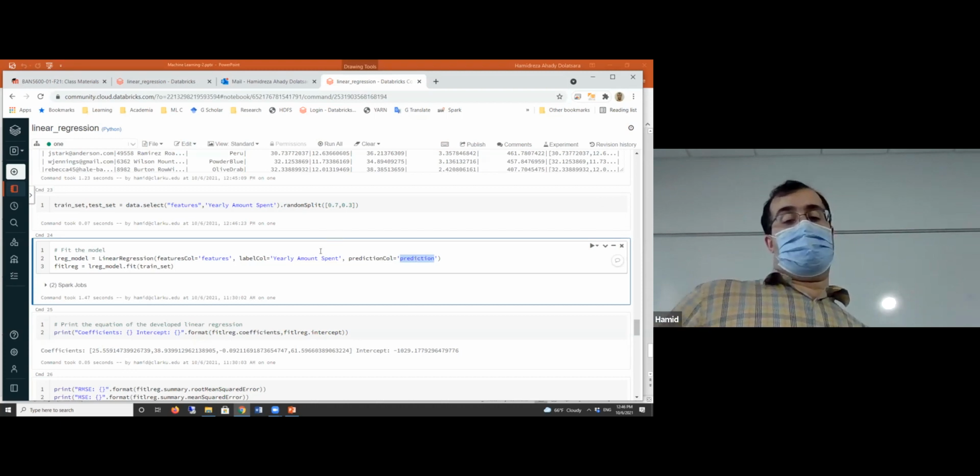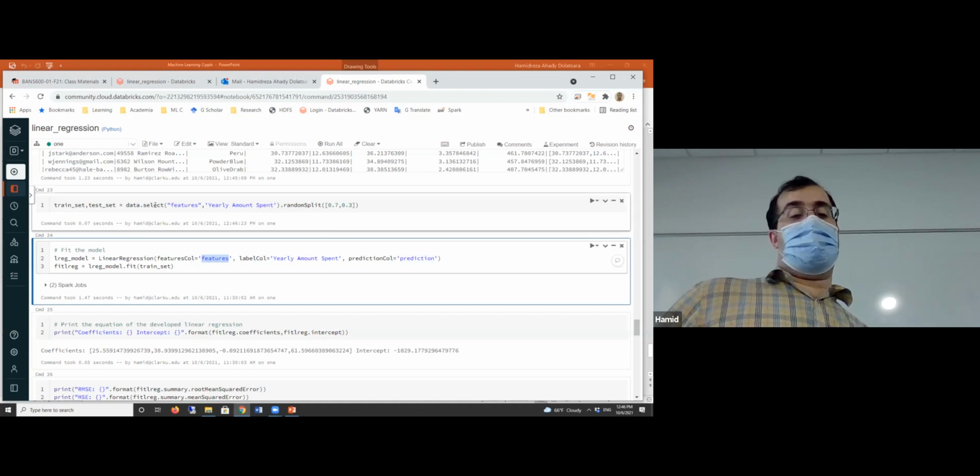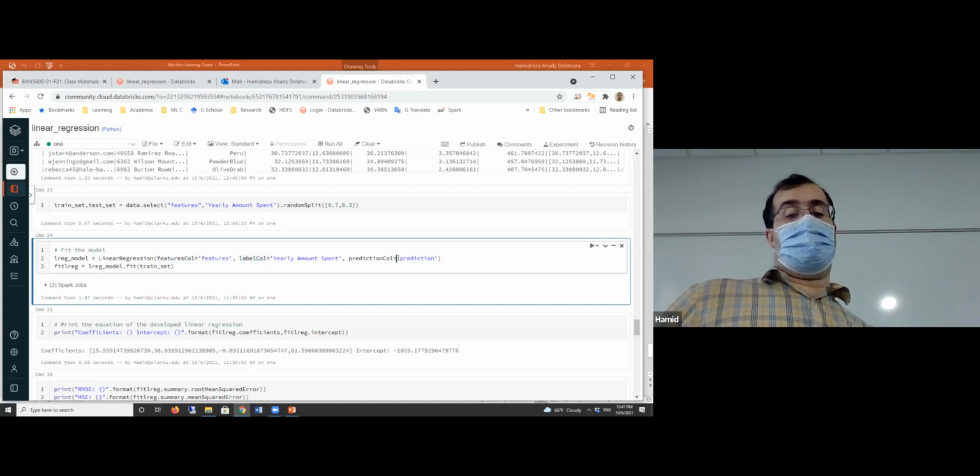The first 2 columns should be like this because that's how we transformed our data, so your model needs to know which are your feature and label columns. But the last one is arbitrary. You can pick any prediction column name that you like.